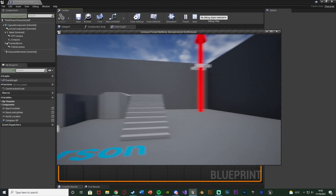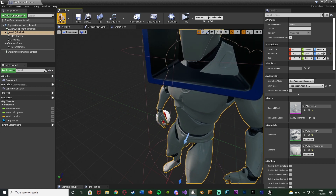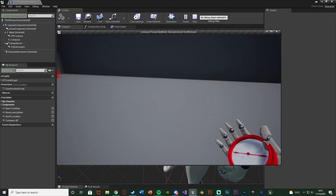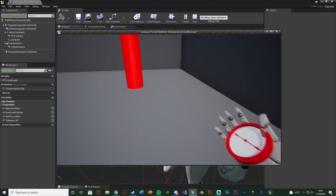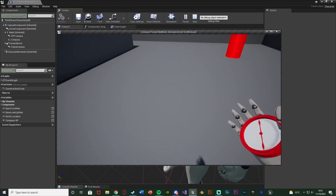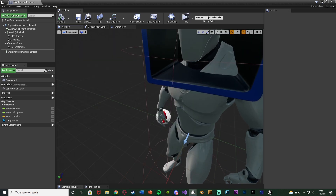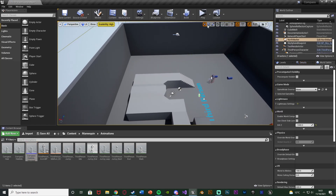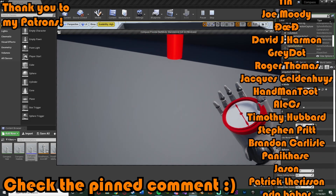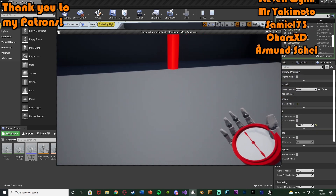Hit play and test it out. North is over there, and if I press Q it brings up the compass with the animation, pointing in that direction. As I move, it's always pointing towards north. If I walk past it, you can see it points towards it perfectly. Press Q again and the animation goes down with the compass disappearing. We've set up an animation to pull up and put down the compass, and the compass always points towards north — and we can move north wherever we want. The upper body montage is working correctly as well. Thanks so much for watching, I hope you enjoyed and found it helpful — if you did, consider subscribing.